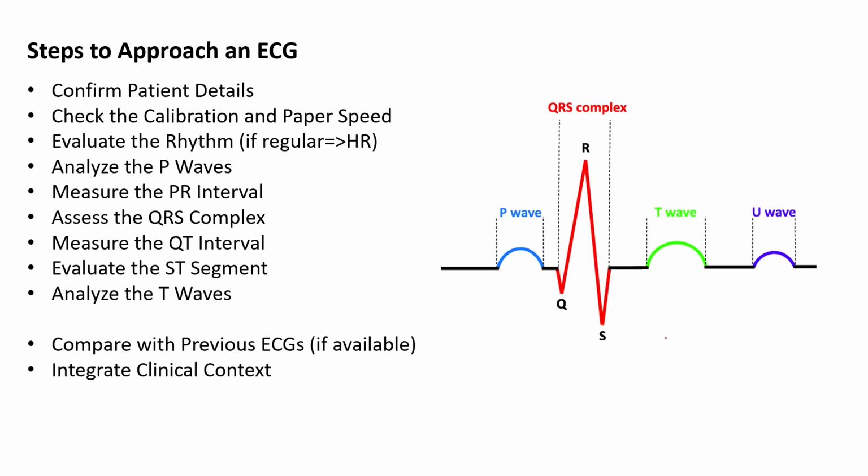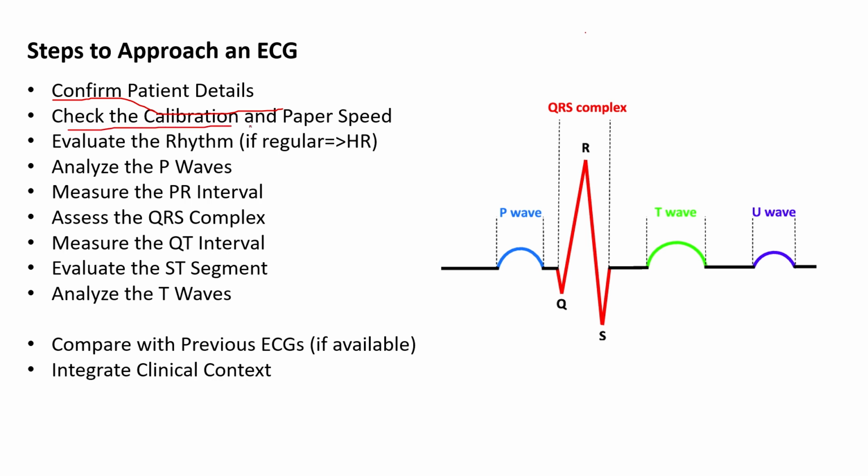We are done with ECG. Now I will just tell you some steps that you can use when you see an ECG paper. How do you approach it? And we are done with this video. First of all, you really need to confirm the patient details, name, age, all of that stuff that you need.